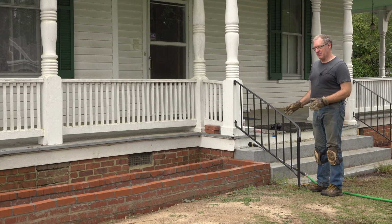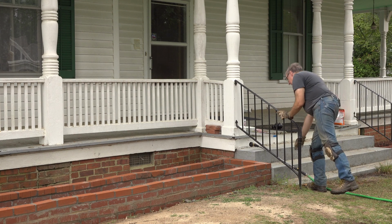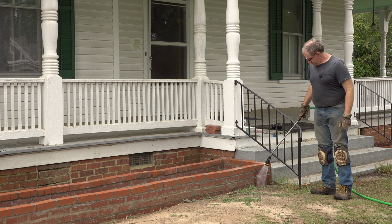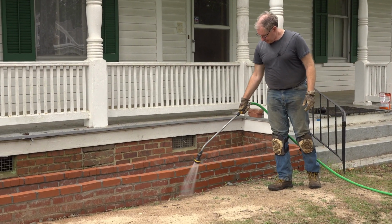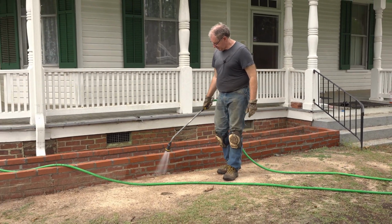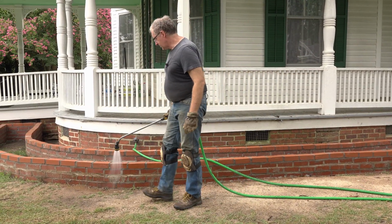Now that everything is uncovered, I'd like to show you what the bricks are supposed to look like. We've had a lot of storms, and every time it rains, it splatters mud on the bricks. So I'm going to wash it off, and we'll take a look at it. We're really seeing this for the first time together.